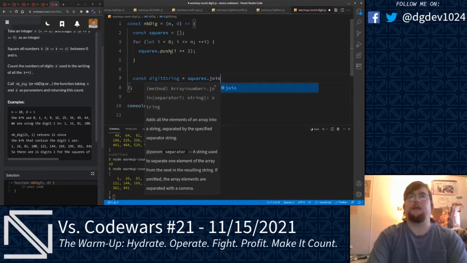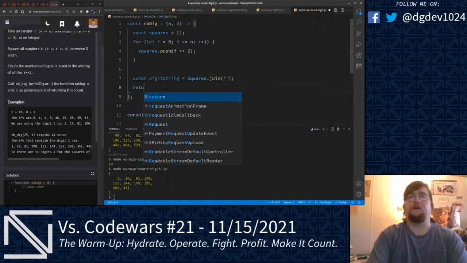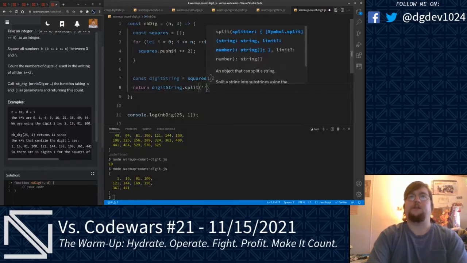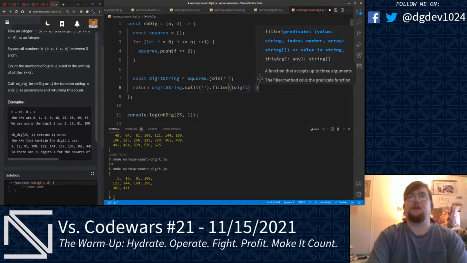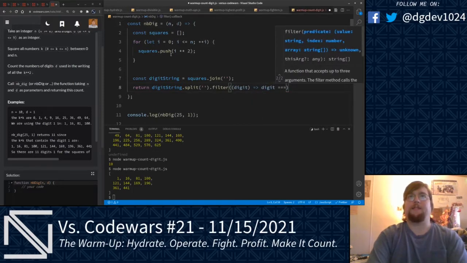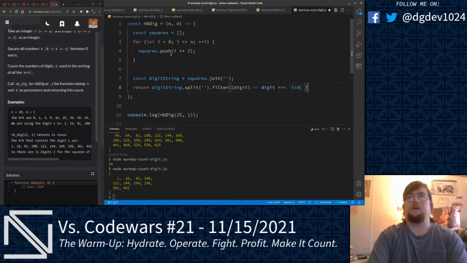Join them together with a blank string. And what we're going to go ahead and do is return digit to string. Split that into its individual characters, its individual digits. Filter out any digit that's not the one that we passed in our second parameter. And then get its length.